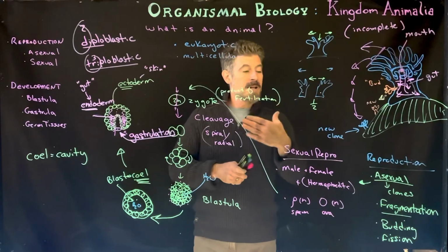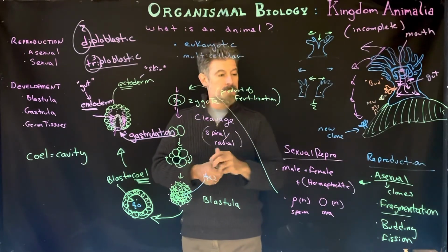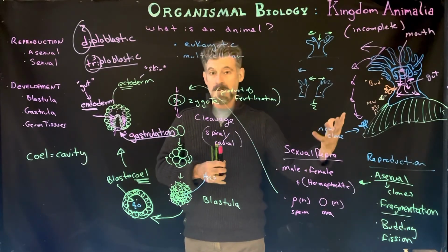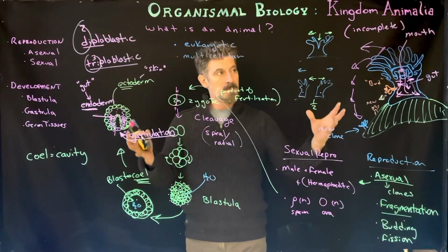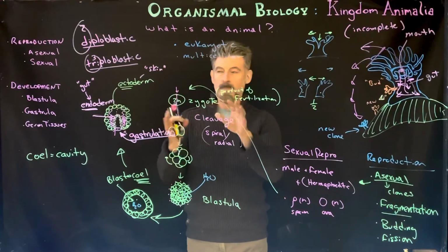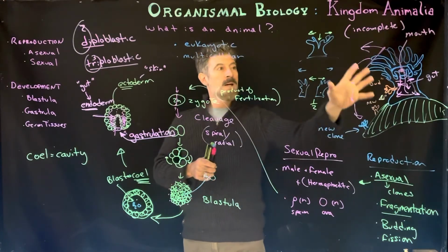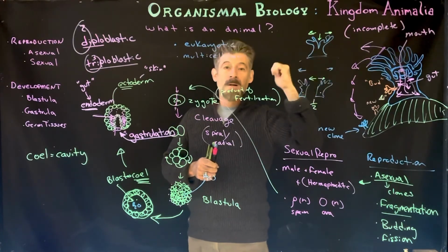So, key things to get out of this. We're going to stop here and then start to get into the first animals, which would be the porifera. And then we'll get into the formation of them and then some relation to the protists. But from this, animals. What's an animal?